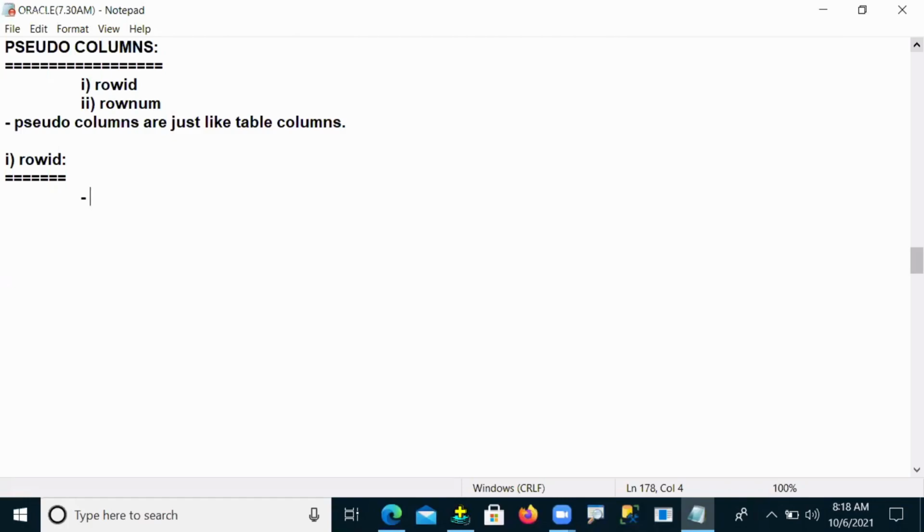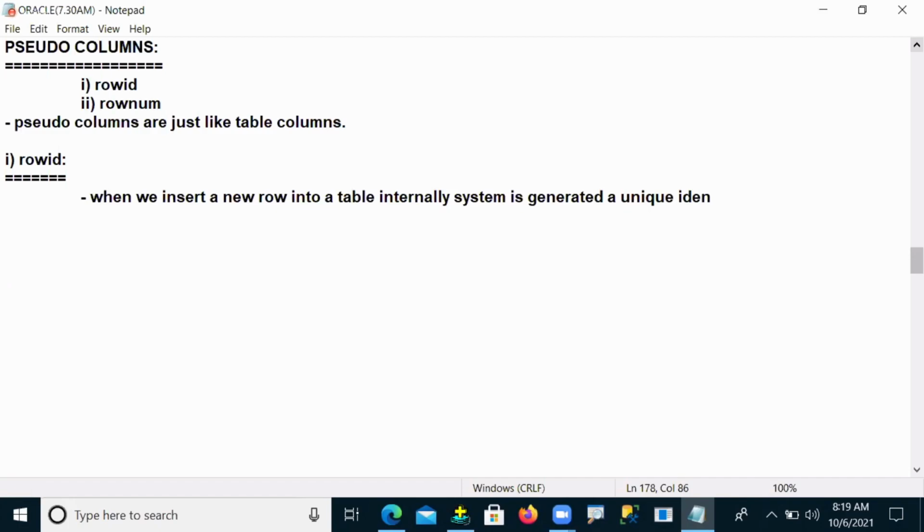We know that when we insert a new row into a table, internally the system automatically generates a unique identification address for each row.